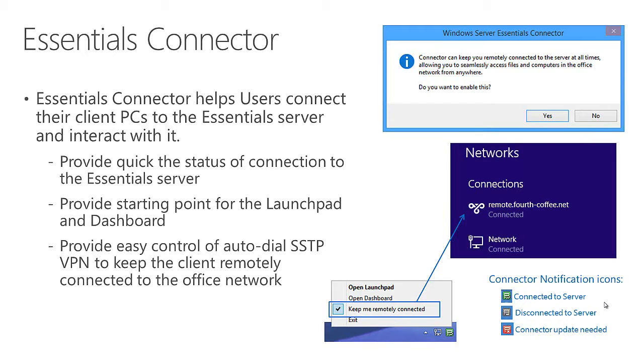The Essentials Connector really has just a few things that it allows you to do. First, you'll see that when you right click on that little green icon, and if you don't see this, this is a quick tip too. This may be hidden as one of the optional icons in the notification area, so you may need to click that little up arrow button to see it, and then you can choose whether it should only show notifications or whether it should show all the time. But when you are looking at it, if you right click on it, you'll see a few different options.